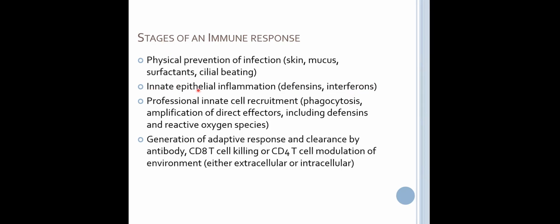So after these fail, the pathogen's still replicating, you call in the professional innate cells, and their purpose is to deal with foreign pathogens. And so they're going to do things like eat the foreign pathogens. So they're just going to be non-specifically eating in areas of inflammation. They'll start amplifying some of these signals coming from the epithelial cells, and they can actively kill the pathogen as well, but usually with some element of tissue damage involved.